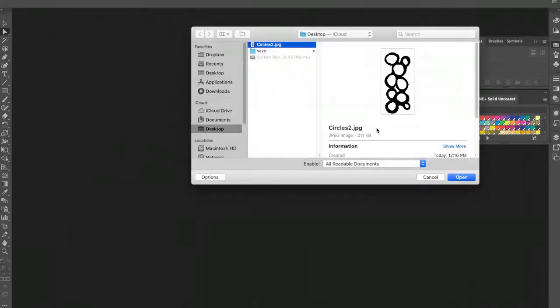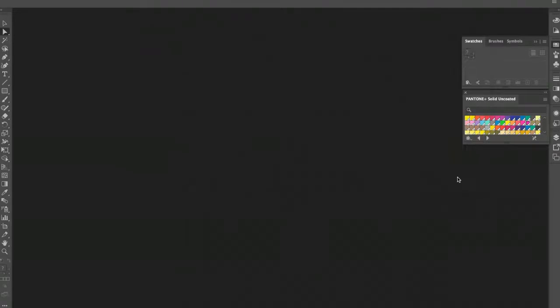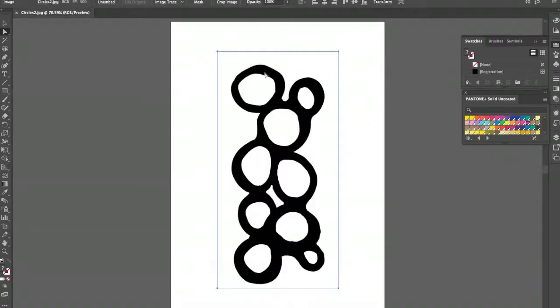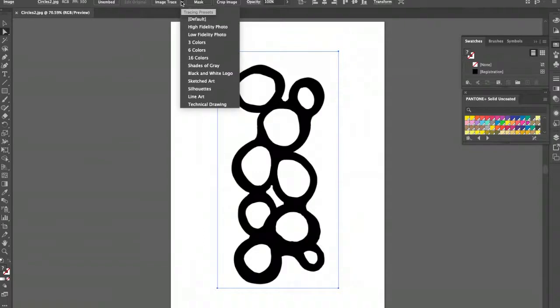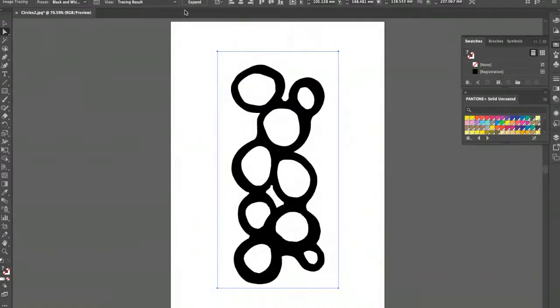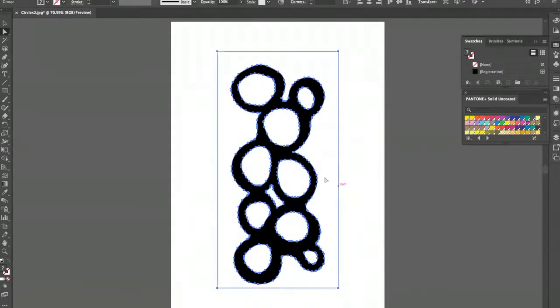Okay, so I'm here in Adobe Illustrator, and I am going to open my Circles 2 JPEG that I exported from Procreate. I'm going to click on the image I just opened, and click on the down arrow next to Image Trace, and I'm going to select Black and White Logo. Okay, now I'm going to click Expand. So now you can see we have a vector document.